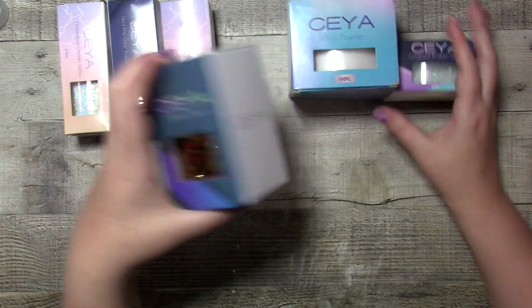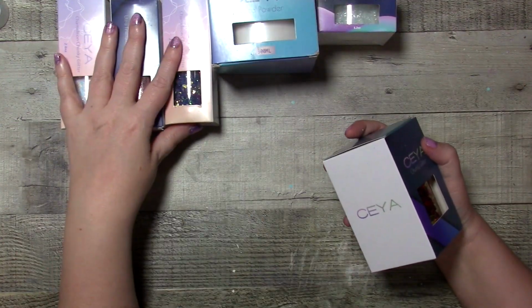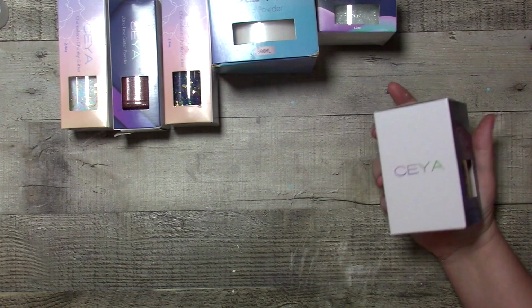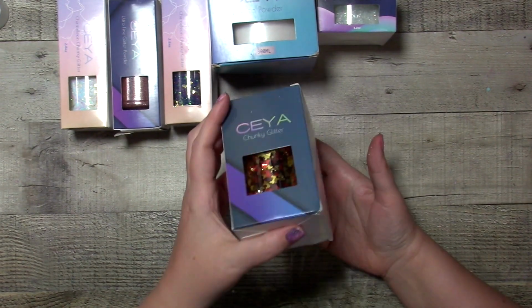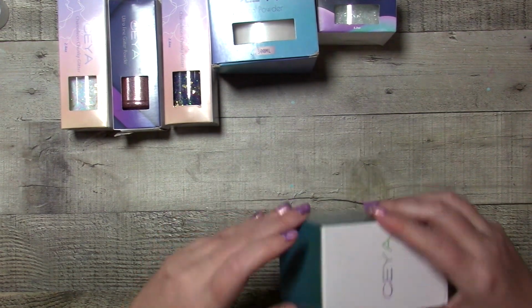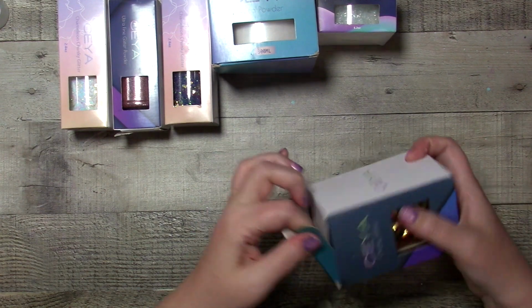First up, I didn't use this one yet. I have used some of them. If you can tell, my voice is a little raspy. I've been really sick for the last few weeks. I had a small vacation, then got super, super sick. So this has been sitting here for a little bit. I just haven't had the voice to talk to you guys, so I'm happy to be doing that finally, for the first time in, I don't know, 3 weeks.